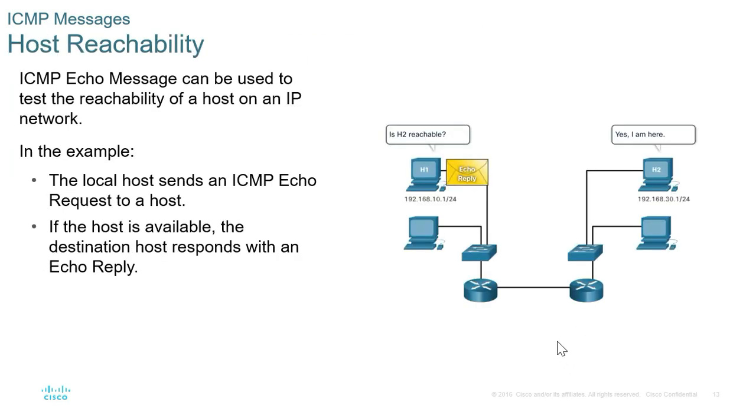Okay, let's just look at what are the possibilities of ICMP messages. The first one is host reachability. So this is basically to test the reachability of a host using the IP network. Okay, so yang paling senang yang kita tengok adalah bila kita ping lah, right? So nanti even dalam lab pun, how you want to test the reachability of your machines, sama ada kamu dah connect dengan betul atau tak. The first thing that you can do to troubleshoot adalah gunakan ping.